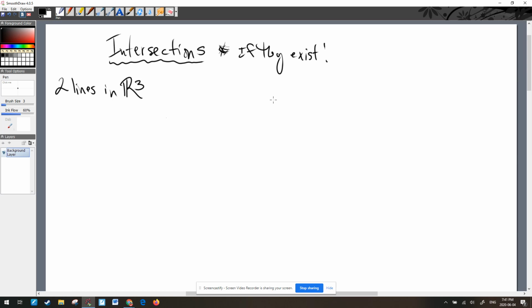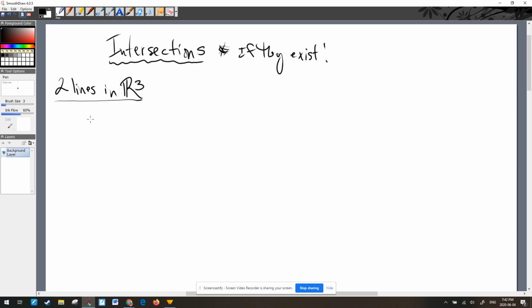If I asked everybody in the class to simply create an equation of a random line in R3, frankly the probability of any two of those lines out of the group of 20 plus of you intersecting is pretty low, unless you kept it not very creative and used the anchor point as the origin or something silly like that. However, two lines in R3. So this is what we're going to look at first.